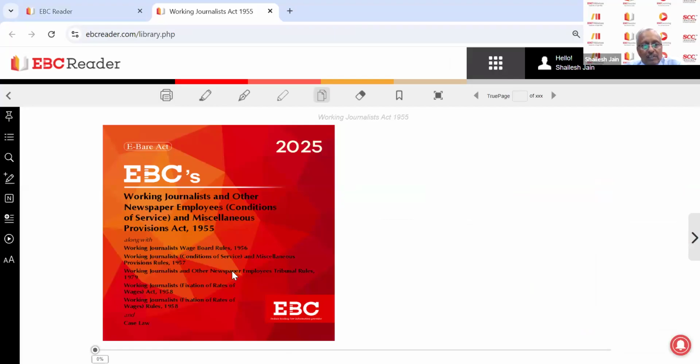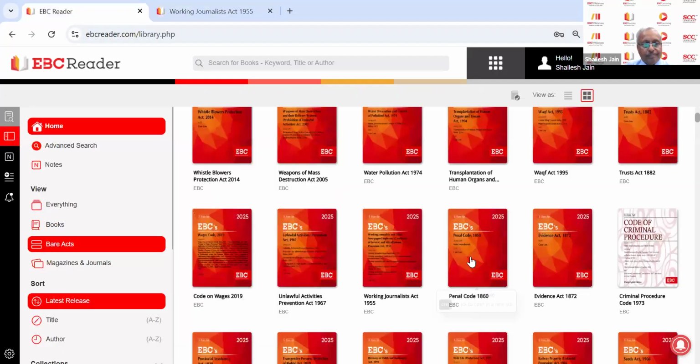On the cover page, you can see this is the Working Journalist and Other Newspaper Employees and Miscellaneous Provision Act 1959. Along with it, it gives all the other acts and the rules which are relevant to this particular act, right? So when I say that it covers more than 1,000 acts and the rules, that basically means in the 300 volumes, these additional rules and the acts which are covered will make it to 1,000.